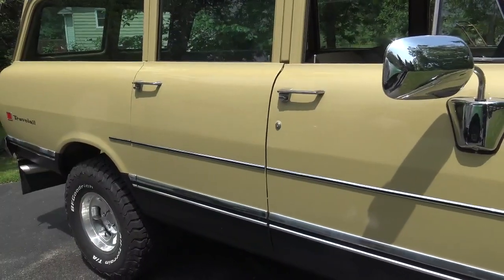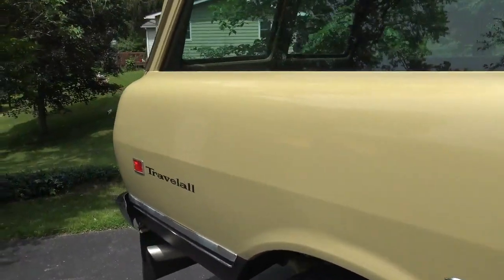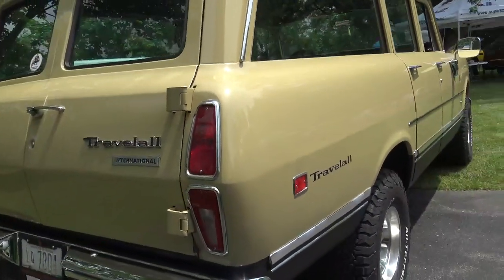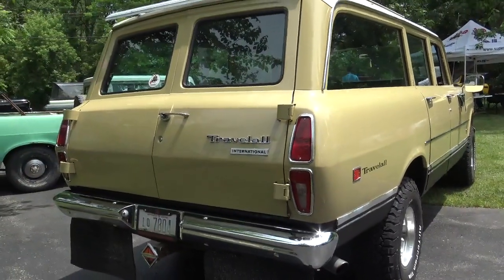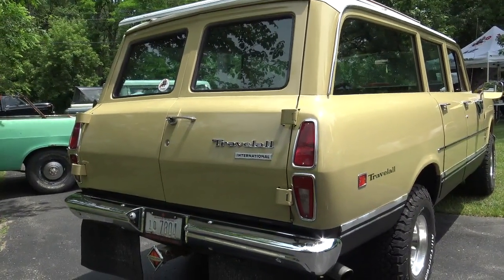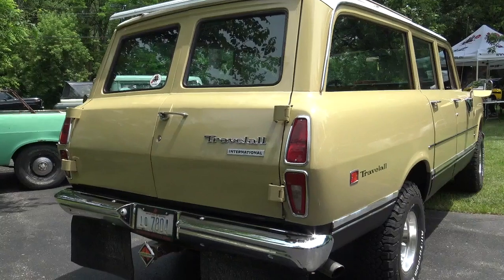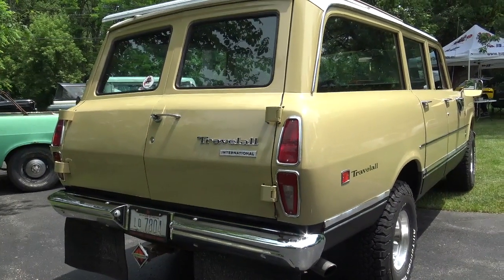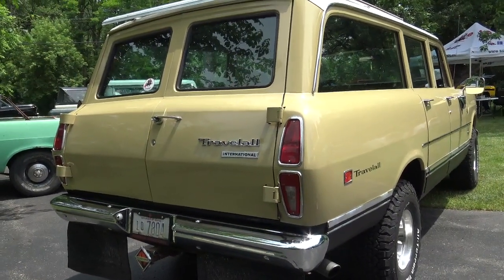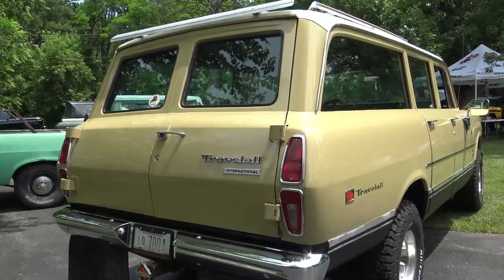Well, a buddy of mine from Tennessee, Mike Eppinger, bought it from a gentleman in Montana and had it shipped to him. And he acquired another one because he wanted to do a 7.3 diesel conversion. He found one that he thought was better, sold this to me. I had it about 6 months and blew the motor up going to the airport to go overseas. And so I was kind of disgusted with it and sold it to a friend by the name of Don Miner, who restored it for his customer, who kept it for about 8 years, sold it back to Don, and then about a few months ago, Don sold it back to me. So it's made the rounds.